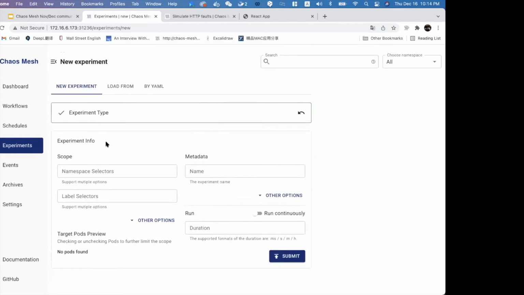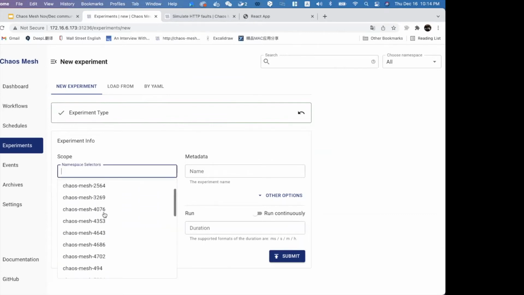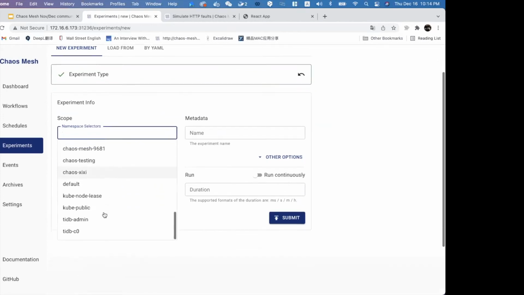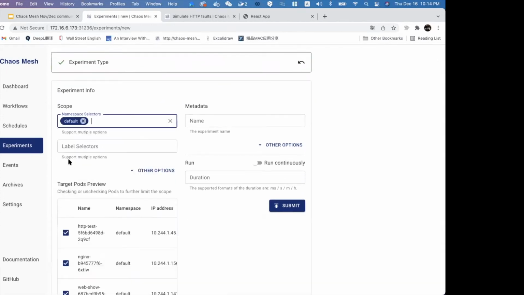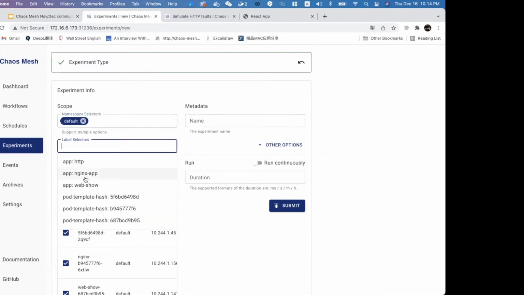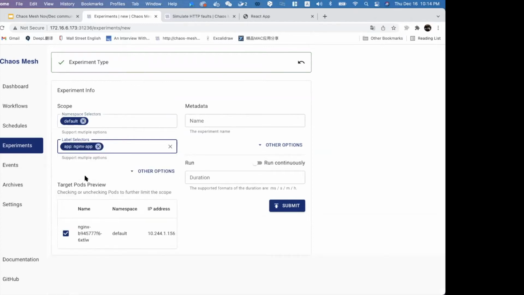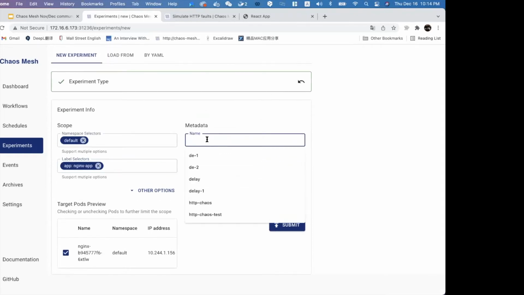Next step, we need to define the scope of the chaos experiment. Because we installed the Nginx application in the default namespace, we select the default namespace. Next, we use the label selector and select our application, and then we give a name for this chaos experiment. We name it HTTP chaos hack response hack Nginx.